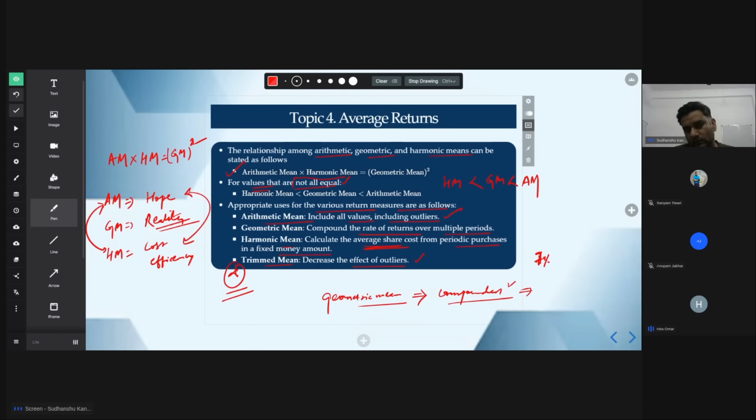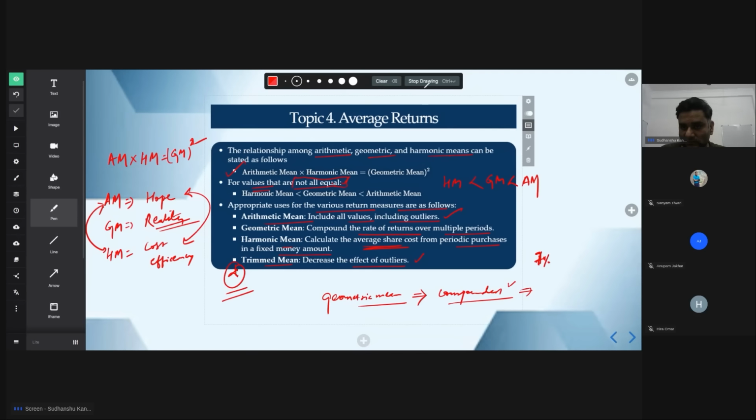If you are given one set of numbers and you are asked to take out the geometric mean and the arithmetic mean, which one will be higher? Arithmetic. When the numbers are not equal, the higher mean will be arithmetic. But the geometric mean is basically a compounded mean, because it is using compounding. So when you add the compounding, whatever is raised to a power will give you an equivalent effect to your arithmetic mean.